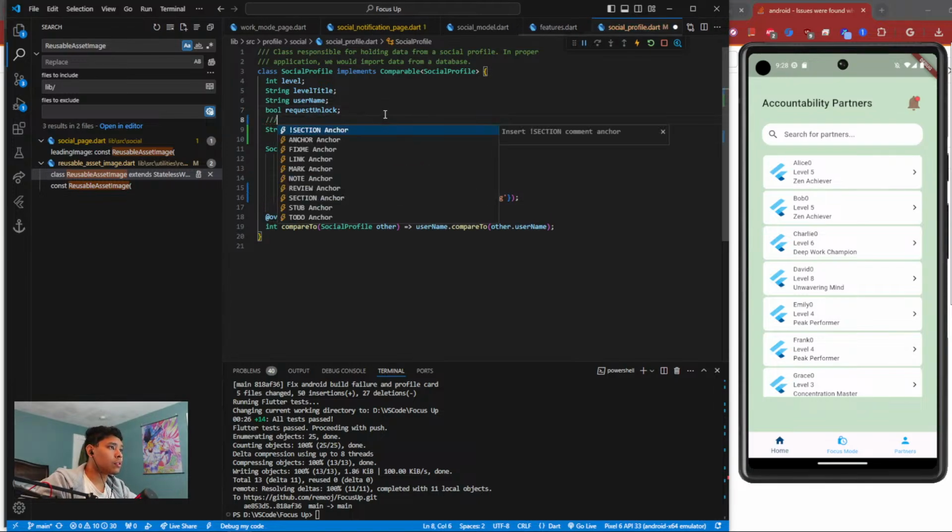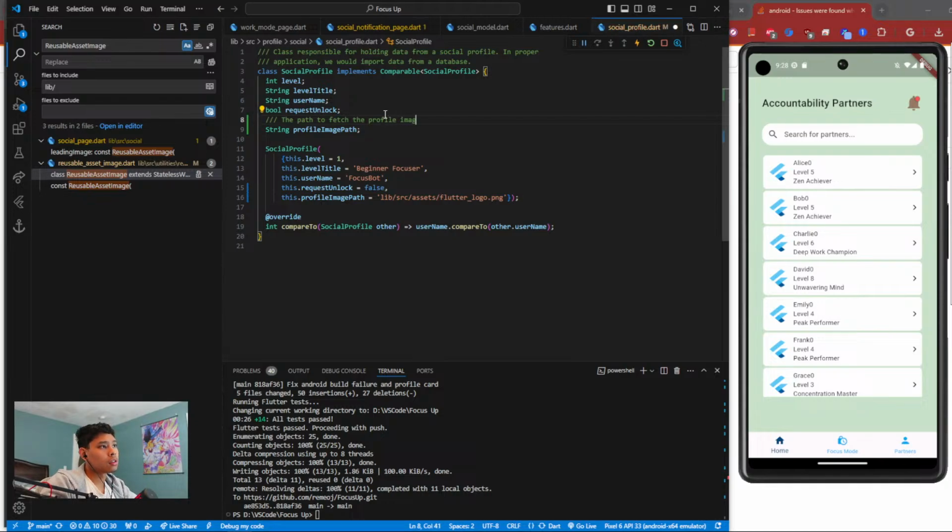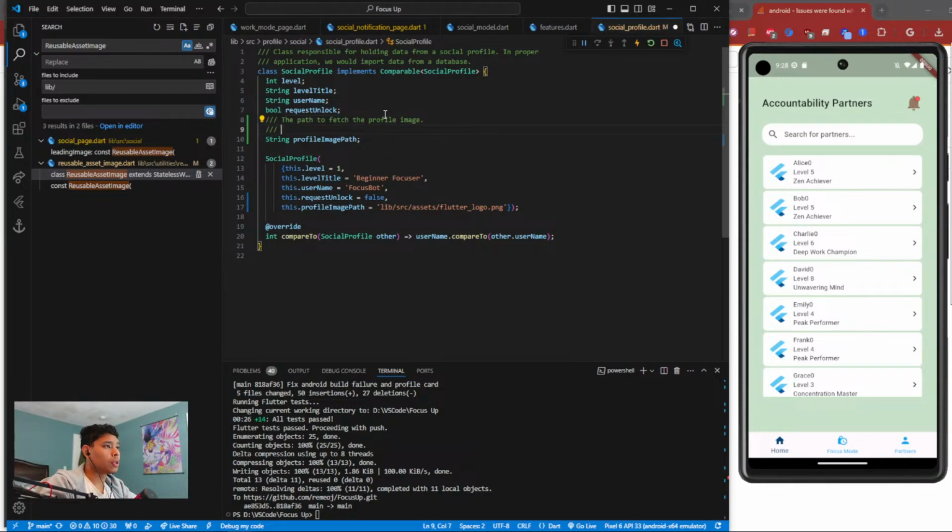So for example, this would be the path to fetch the profile image, and then there would be a to-do to link this path to a database that holds the profile image.